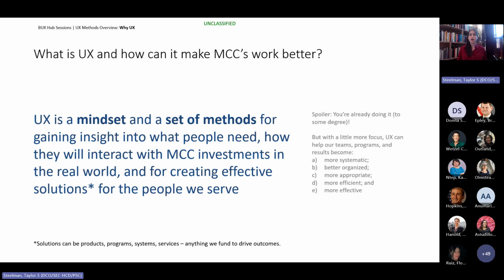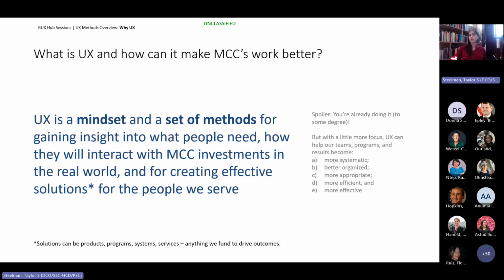And there are many rigorous methods and technical guidance we will start getting into today, but the mindset is really the core. It's based on pursuing the expertise and understanding of the people at the center of what's being delivered. If you were at the Dean Carlin session earlier today, he started off by saying MCC is a place that takes evidence seriously. And we're here to say that user insights are one type of evidence that we should be taking as seriously, along with everything else that we include in our evidence-based decision making.